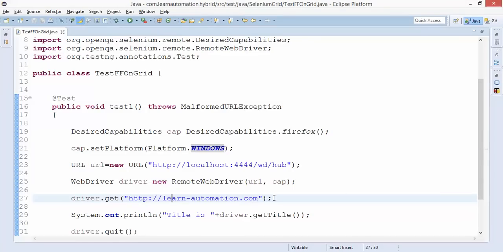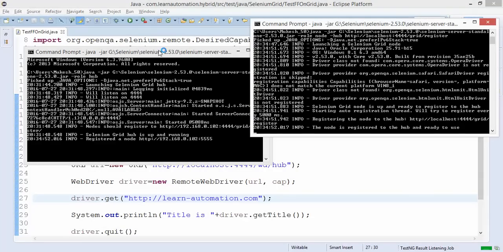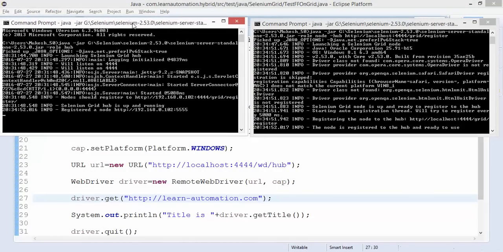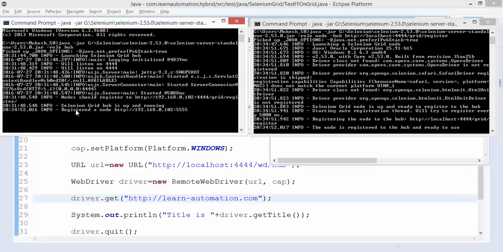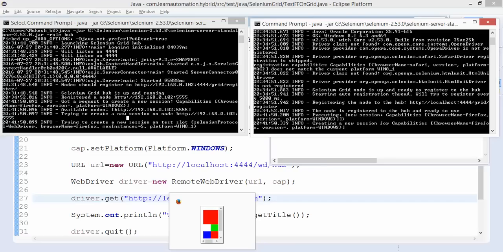Don't worry about why I'm running on a single machine, because I do not have multiple machines, but I will show you how you can work on multiple machines. So once your test starts, you will notice the hub will forward the commands to the node, and you can see the available node is this. The hub is detecting the number of nodes, and it has found that one node is available, and now the hub is trying to create a connection. So you can see it saying the node is registered, executing new session, creating a new session, and now Firefox has been started.